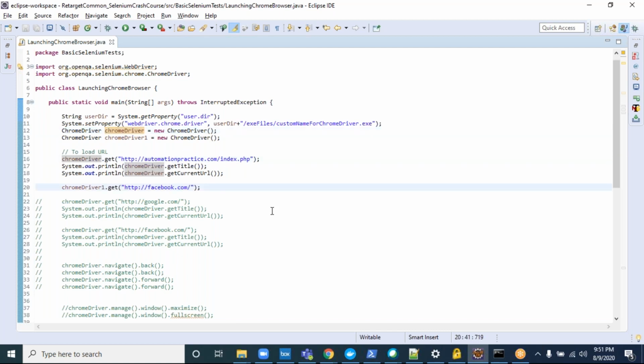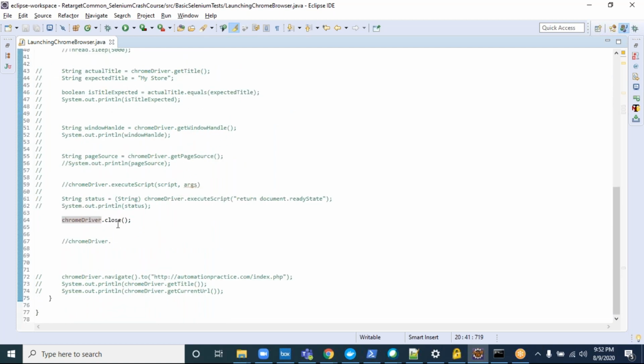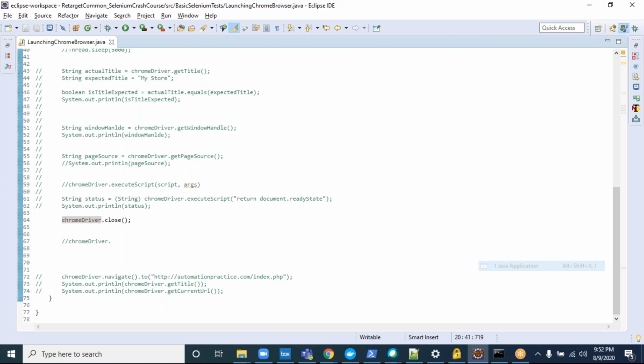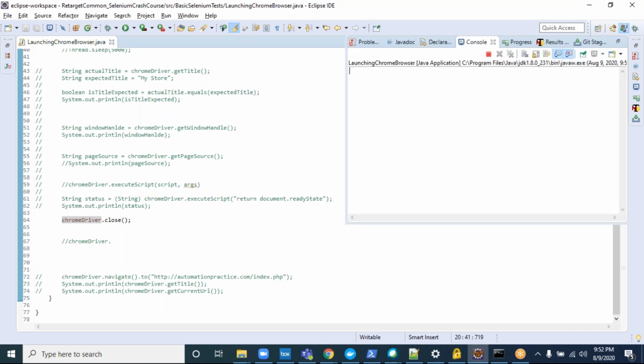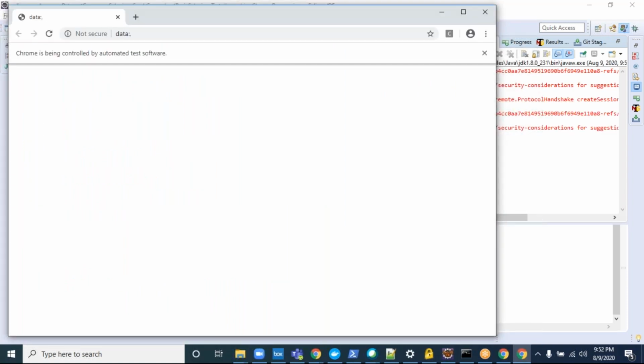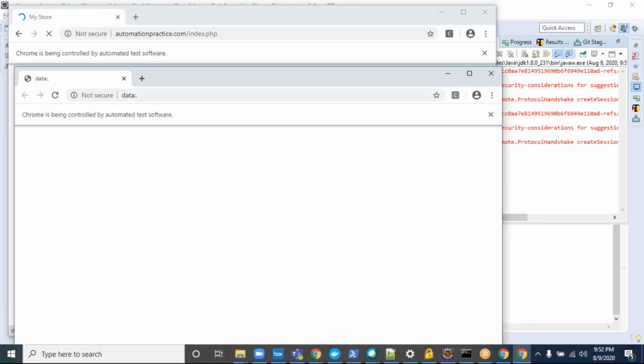And I'm calling chromedriver.close. Let's see what happens now. It should open two browsers. First time it is opening, and it should load the next one.